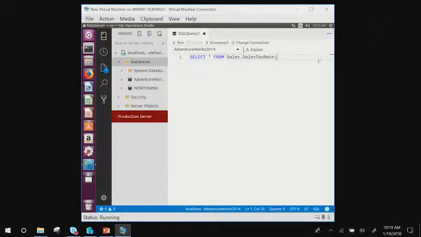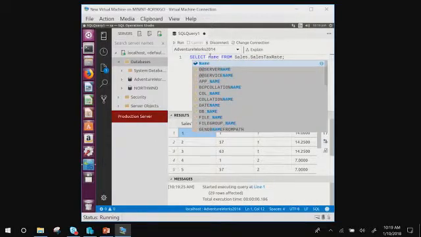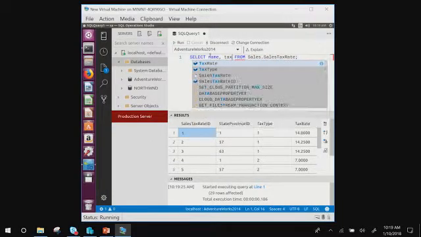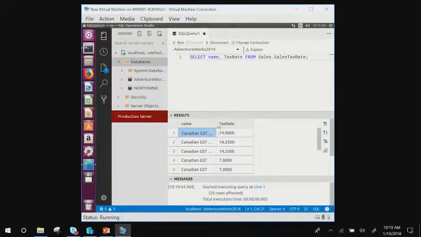And this is really helpful, especially for developers who aren't very familiar with the database, to have this type of IntelliSense. So now we're going to execute this query. And you can see here that there's lots of different columns, but the ones that we want to grab in particular is a tax rate. So first we want to have a name, and it looks like that pops up there. And we want to have the tax rate, which we have there. And now let's run it one more time. And now we have this nice format. We have our names and the tax rate for each region.